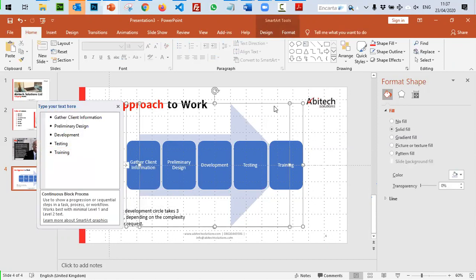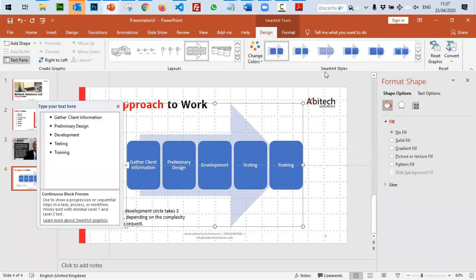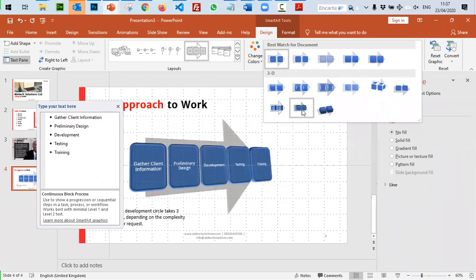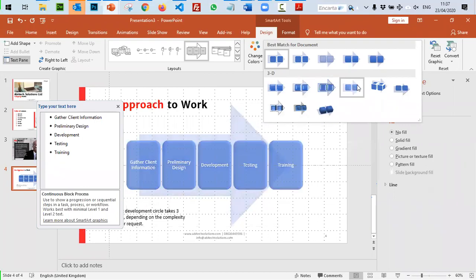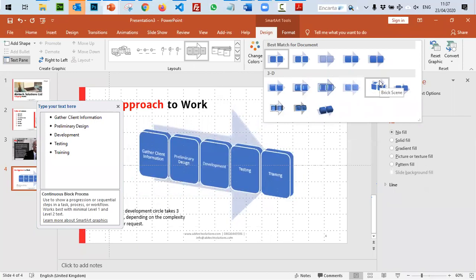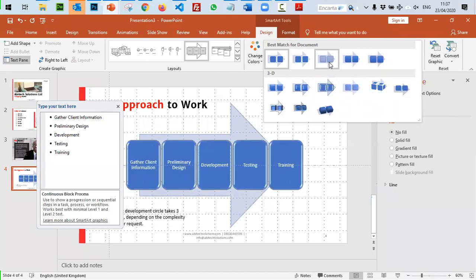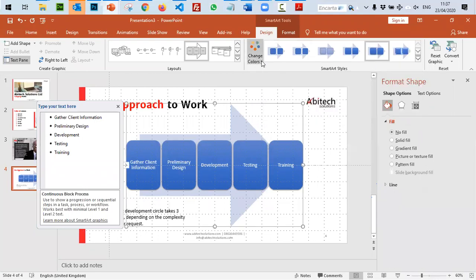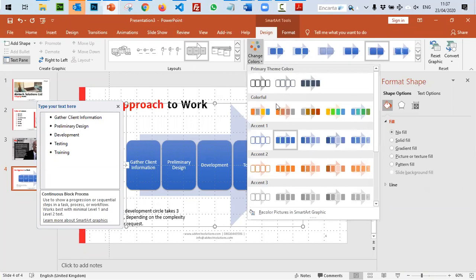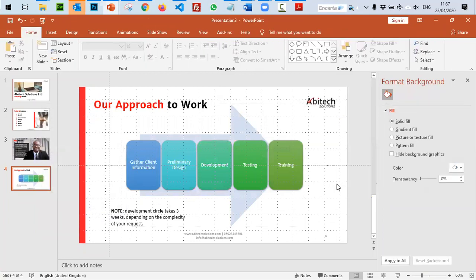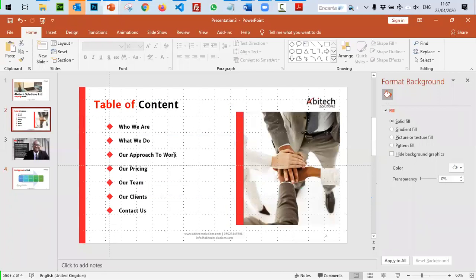But with this, you're done. You can still play around with this by double clicking on it. What happens is you tend to see different styles you can adopt. I might want it to look like this. I might want it to have some form of inner box. It depends on what you really like. I like to always keep it simple. Designs are usually simple, especially when it comes to the professional field. And you might want to add some color coding so it doesn't just look plain. And this takes care of our second page, which is our approach to work. Oh, sorry. We have what we do before our approach to work.